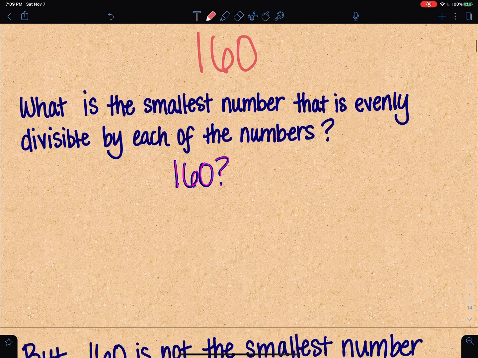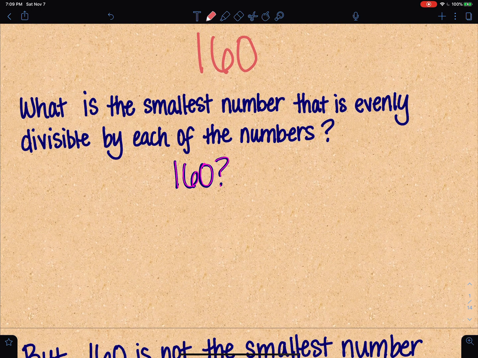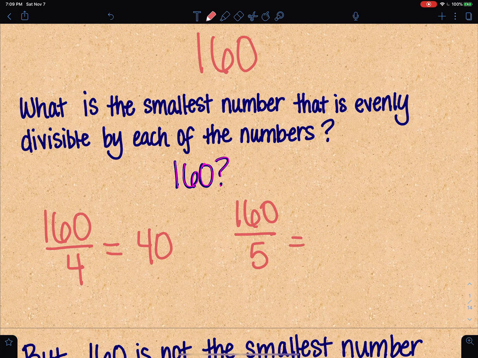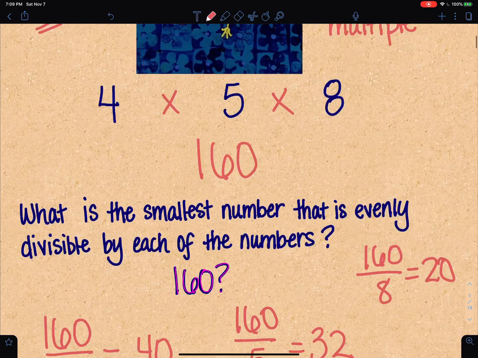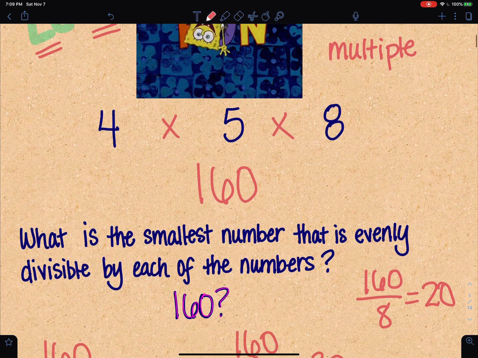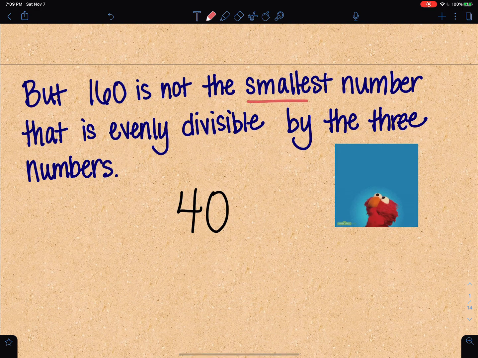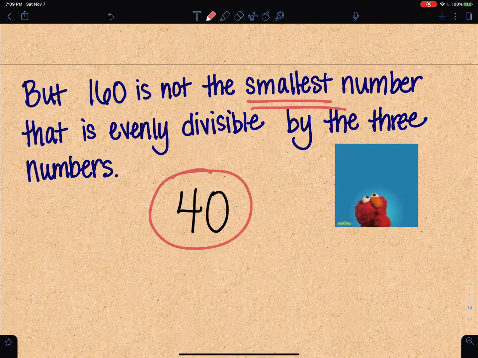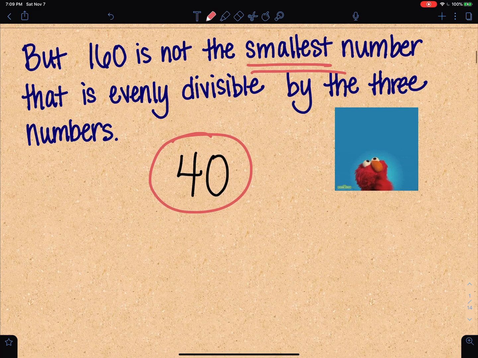We do know, so for example, one thing to do is multiply all the numbers together. And then you can see that 160 is divided by 4 evenly because you're going to get 40. 160 is divided by 5 evenly because you're going to get 32. And 160 is divisible by 8 evenly because you're going to get 20. Well, of course, all those numbers go into 160 because you just multiplied those numbers together to get 160. But that's not necessarily the smallest number that is evenly divisible by the numbers. We want the smallest number. The smallest number is actually 40, and I got that with the process I did. But we need a process to be able to get it.